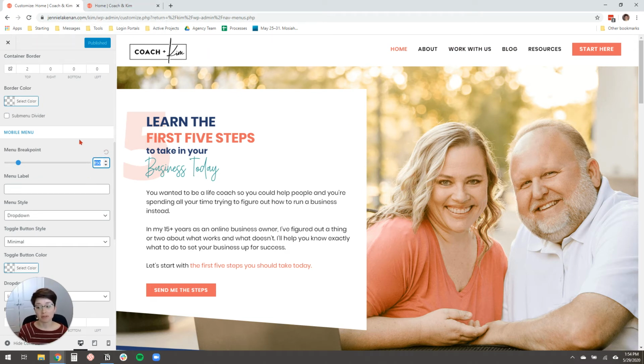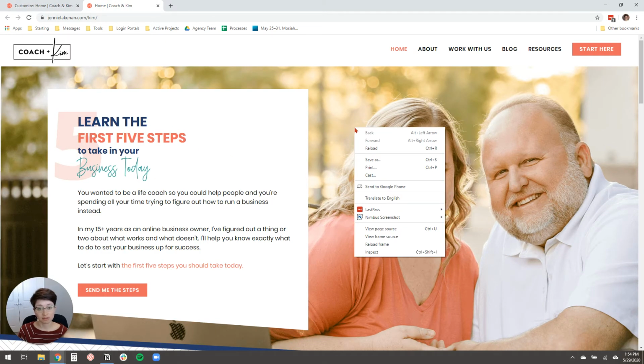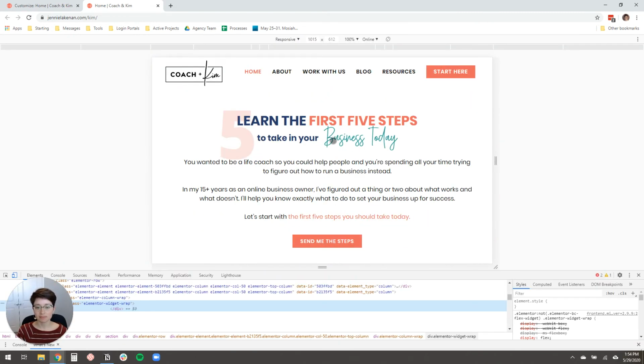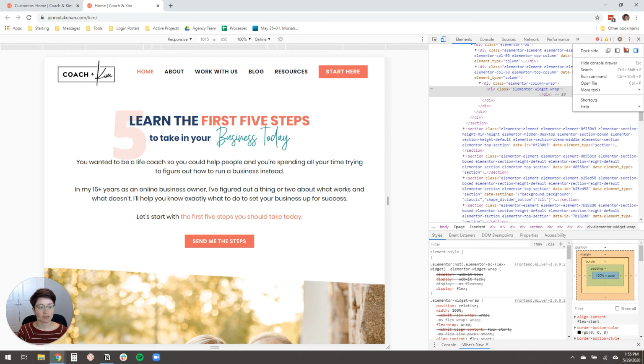And to get the number that I need to set it at, I'm going to go back to the homepage. And you need to be on Chrome to do this. You right click and then you click Inspect. And then it will pull up a little developer menu. It may pull it up on the right side. It doesn't really matter if it's lined on the right like this or on the bottom like this.